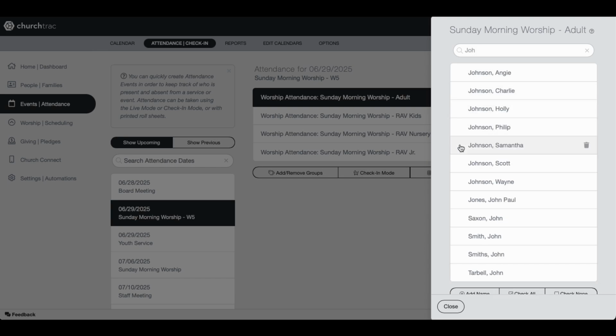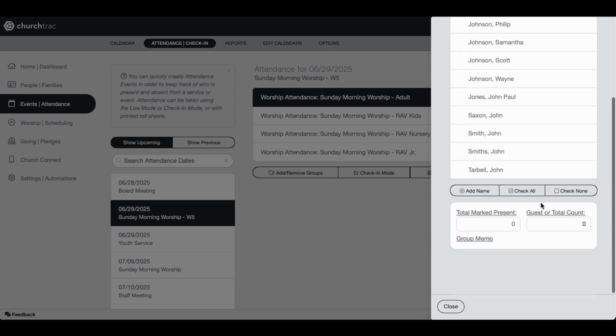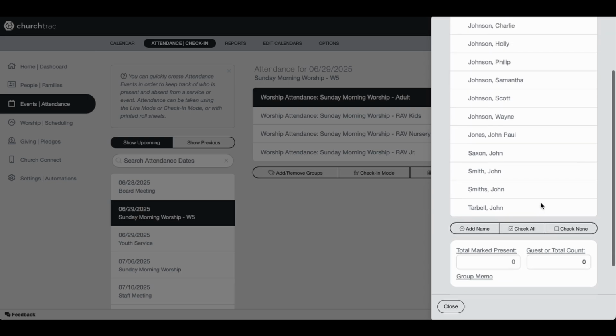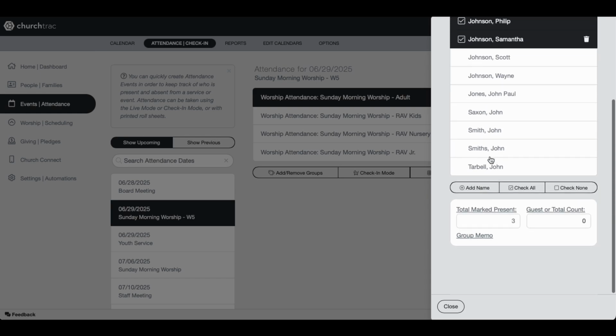But you can start typing in the last name of the person, or if you're not sure, then you can type in the first name, and then maybe you see that it's a Smith or whatever, and then okay, now I know what the spouse's last name is, and then you can go and type in the last name if you wish to do that. So these are just simple ways to then add them in there, and at the very end, let's just put this. I'm just going to throw again the Johnsons in here.